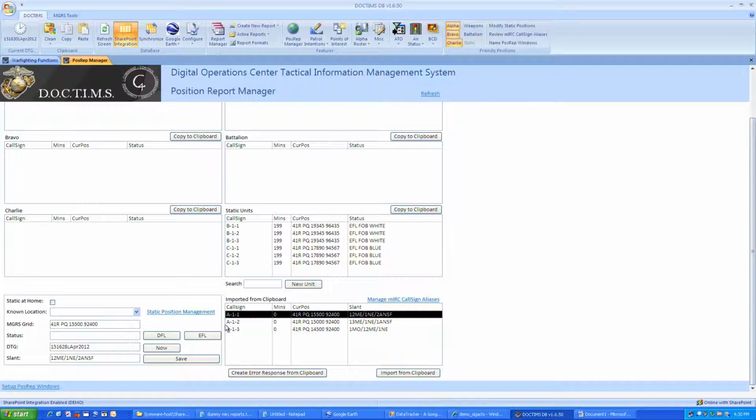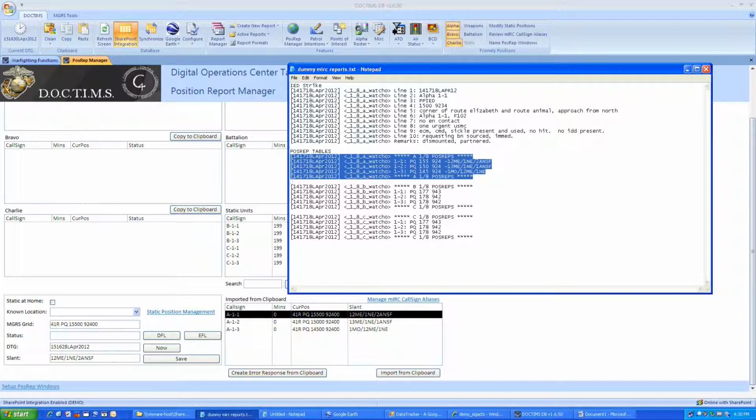Now you'll notice that it also knew that this was Alpha and not Bravo or Charlie, even though in here all they did was put 1.1, 1.2, and 1.3. Our Bravo pause reps are also 1.1, 1.2, and 1.3, and same with our Charlie. What it does is, and this is part of the configuration, the first time that you import from someone that you've never imported from, it'll say, I don't recognize this 1.8 Alpha Wacho, tell me which window they are responsible for reporting. So it remembers that and then automatically associates all their submissions with their units. That way it allows the companies to focus on platoon and squad level. In the battalion, it'll figure out exactly which company is reporting for who.